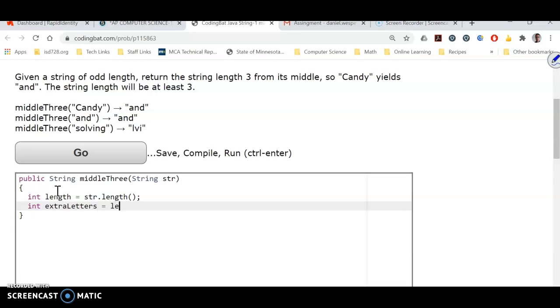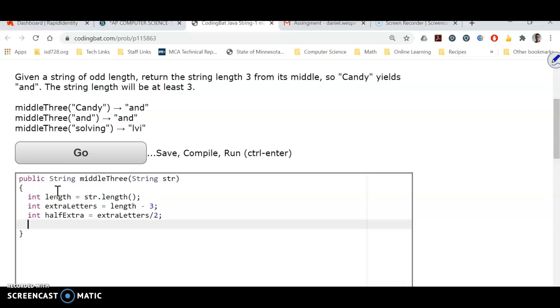So we're going to take the length and minus 3. That's how many extra letters. And then we're going to do halfExtra. So I'm going to divide that by 2, because I'm going to split it up between the front and the back. Okay, and then that's going to drive.